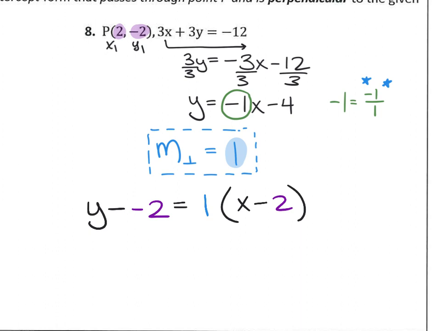What's the next step? After we fill it all in, what have we always been doing? What's that called with the arrows? We distribute. Okay, so we distribute 1 times x and 1 times negative 2. I'm also going to simplify that minus a minus when I write the left side down because I don't love that it's a minus a minus. This is going to be 1x minus 2.